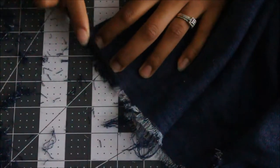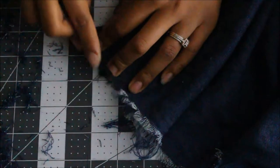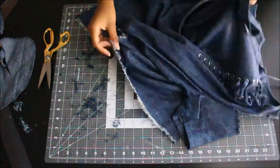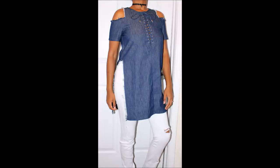And then you'll be complete with your new DIY cold shoulder denim top. I didn't like it as a dress, so I made it into a cute little top, and there you are.